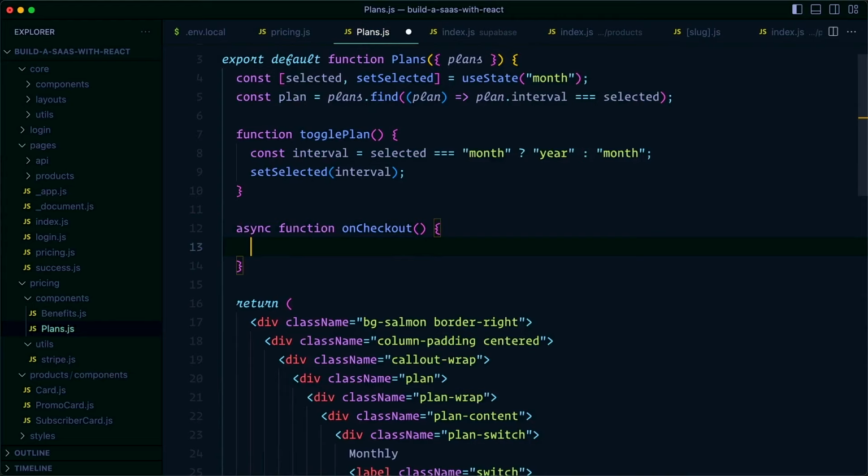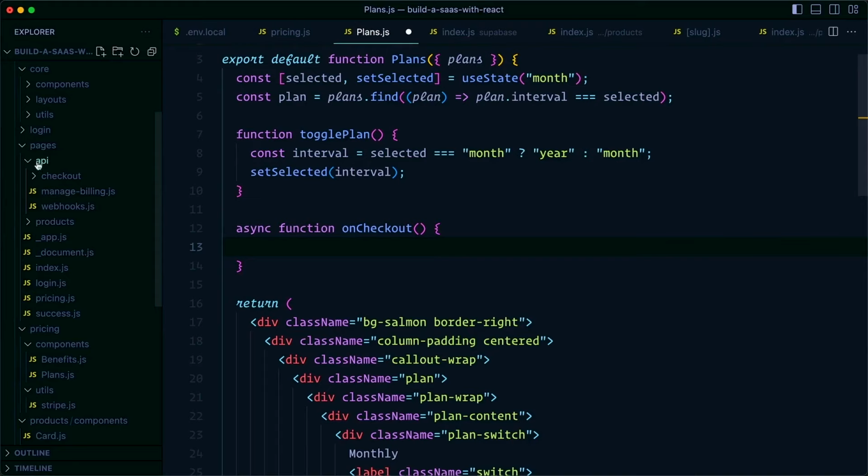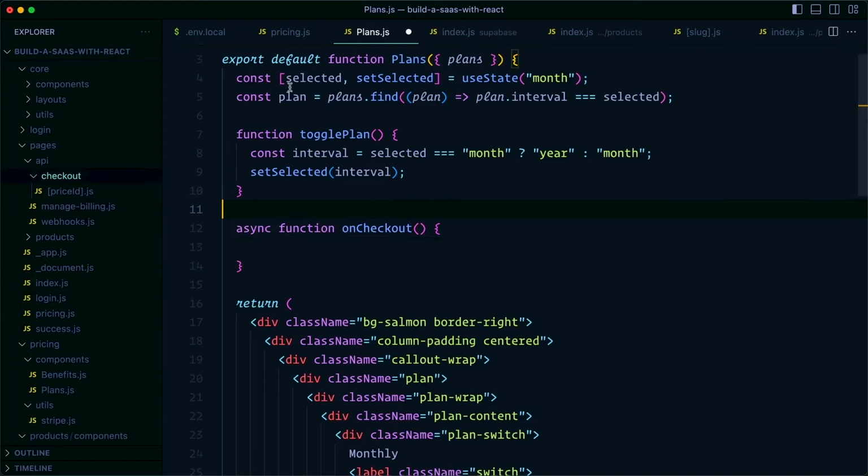And here is where we want to make a request to an endpoint. Again, all API routes are included in this api folder in pages. I've already taken the liberty of making it for you, as well as all the API routes, all the endpoints that we'll have. As you can imagine, the request that we're going to be making is to the checkout endpoint, and API routes can also have dynamic endpoints as well. So we're going to pass along with the request the specific price ID from our plan. Now, since we're working in our front end, we're going to need to make a network request to our back end. There's no special syntax.